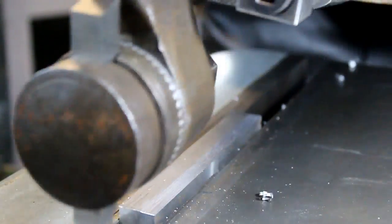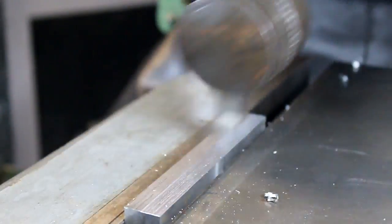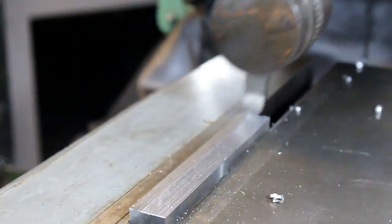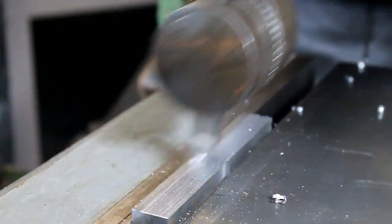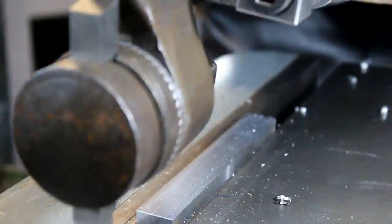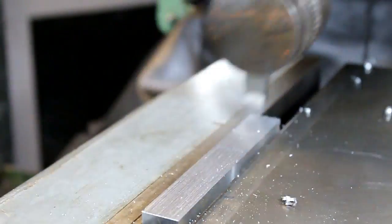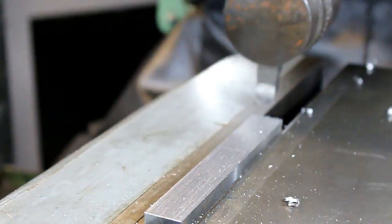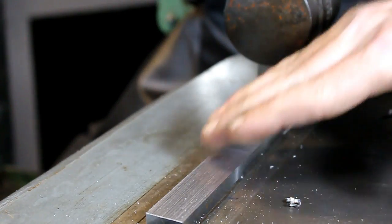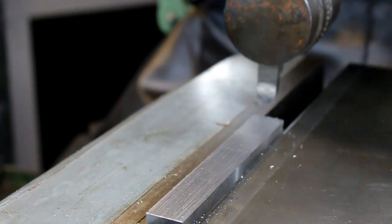No oil or anything. About the same finish as before. But it's square. That's what we're after. Not too bad. We could do better, but this is T-nuts, so we don't really care that much about the surface finish, really, to be honest.